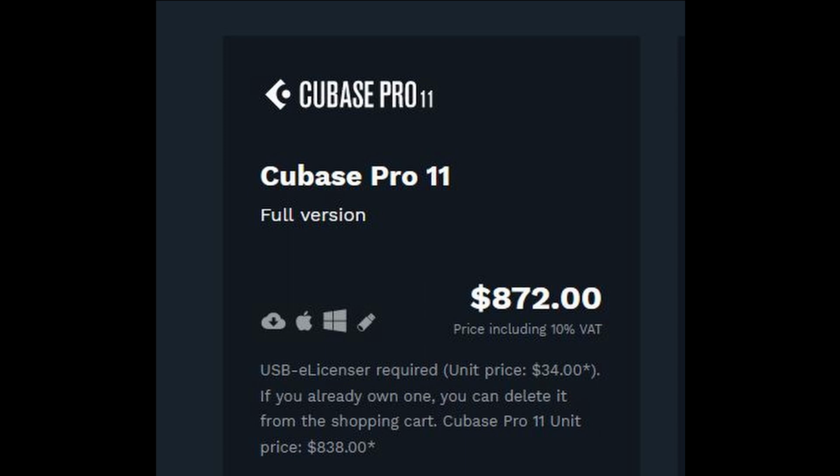Just the other day, I took the opportunity to upgrade Cubase from Cubase Elements to Cubase Pro. It ended up being a far more difficult exercise than I first envisaged, partly because I didn't realise from the outset that once you get up to the top, upper range of the Cubase products, which is Cubase Pro 11, you can't operate it unless you have what they call a USB-E license.